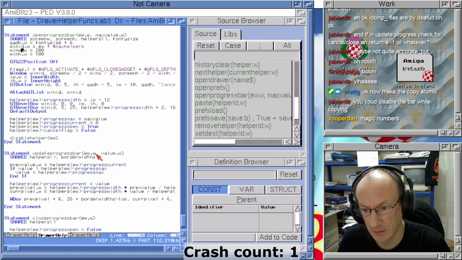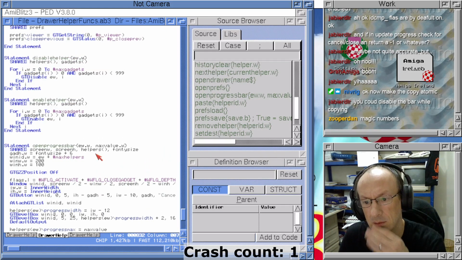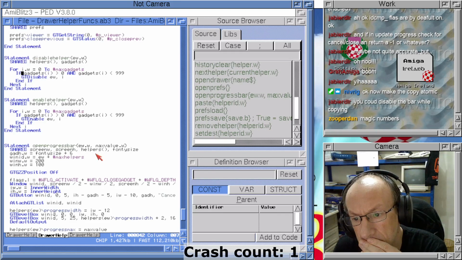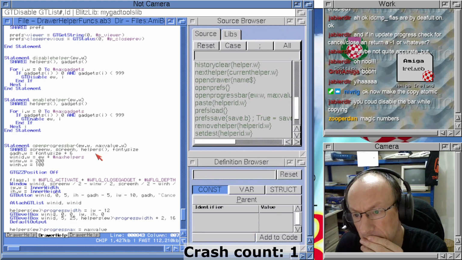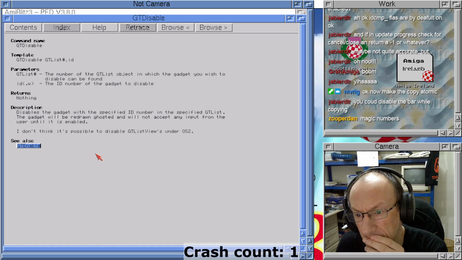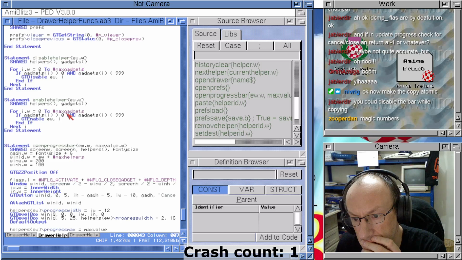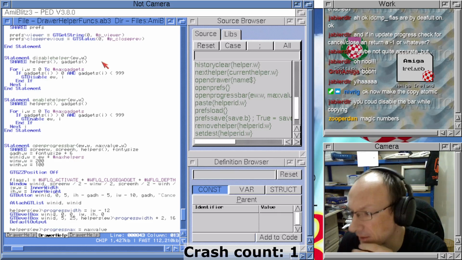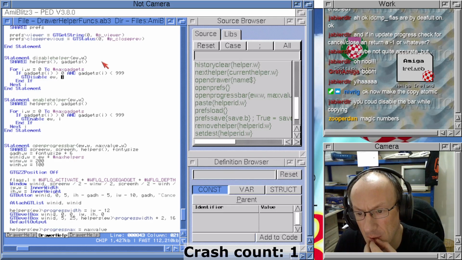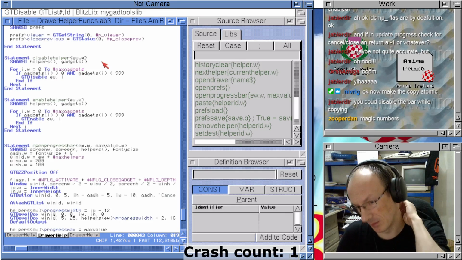Disable helper. Am I looking at the right thing? Would be redrawn ghosted. GT disable. And that's our GT list. Yeah, we keep that the same number as the window.